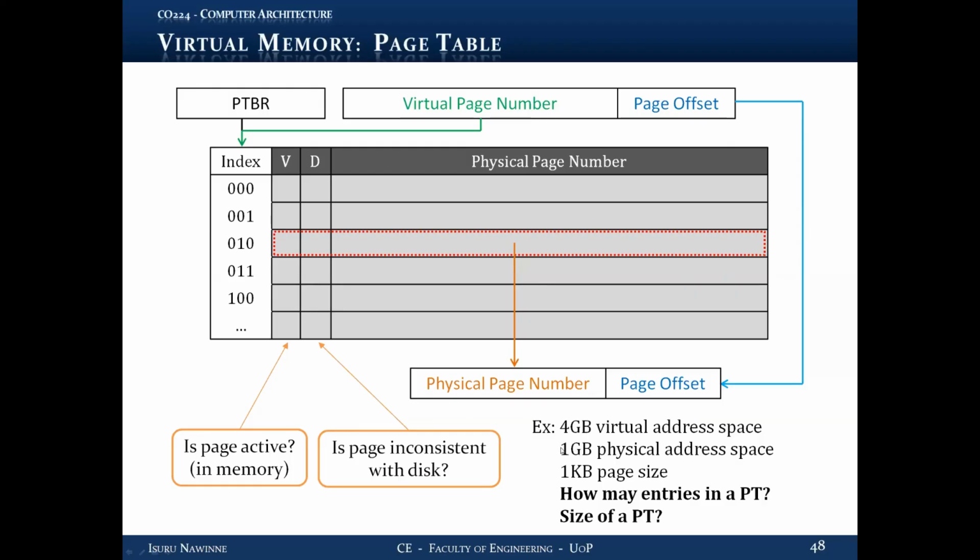So in our 1 GB physical memory, if the virtual address space is 4 GB, we need each page table to consume 16 megabytes of memory. To store each page table, we need 16 megabytes of memory. Right. Okay. Then, we noted that we use 32 bits to store a page table entry, but we really need less than that. We needed 20 bits for the physical page number, 1 bit for valid, 1 bit for dirty.